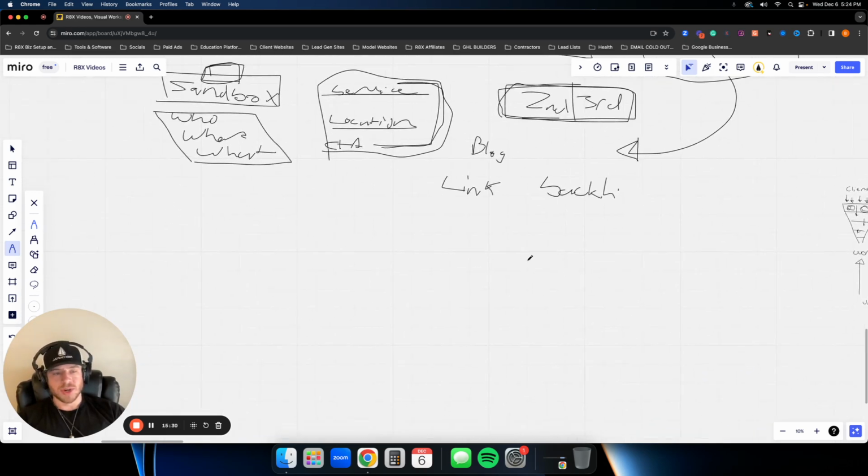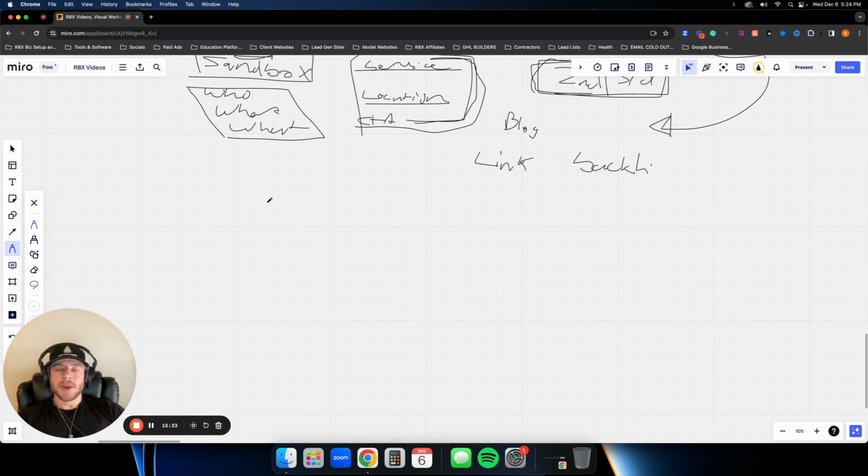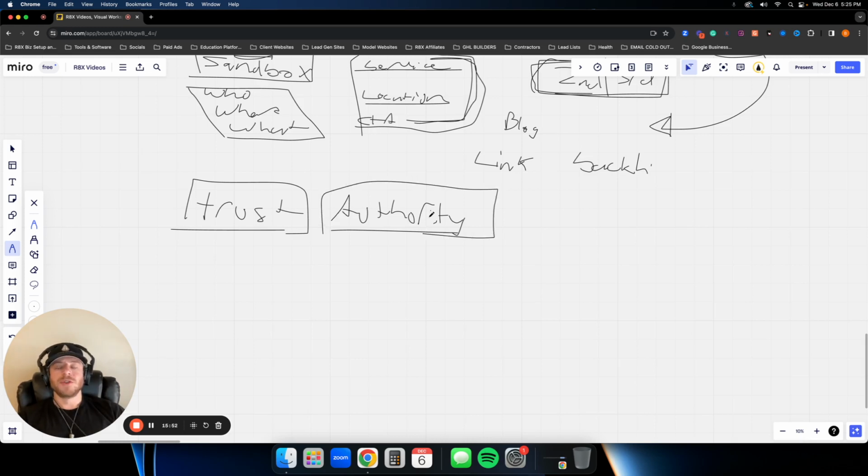And the biggest reason why this is important is because Google primarily works on two different things, right? Trust and authority. Now, when you think about this, what are some of the things that would signal to Google that you're trusted, for one? Because at the end of the day, this is really simple to understand if you reverse engineer it from Google's perspective. Understand that Google is a service, Google's a business, and they are a search engine. And their job, the business that they have, is to get people the information that they want as quickly as possible and as accurately as possible.